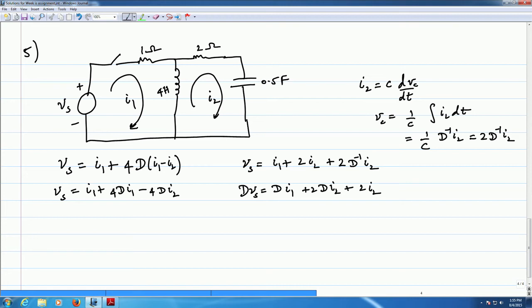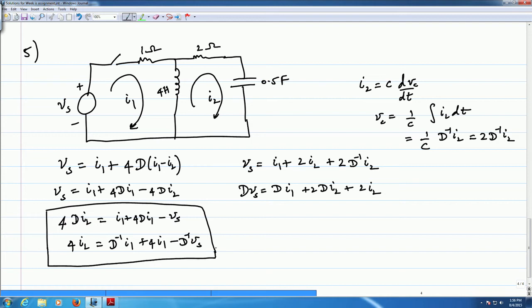You can do it in multiple ways. What I am going to do is take this equation and eliminate I2 from it. I can multiply throughout by d inverse and push this term to this side. So, I will get 4 times d I2 equals I1 plus 4d I1 minus Vs. Now, I multiply throughout by d inverse, I get 4 times I2 equals d inverse I1 plus 4 I1 minus d inverse Vs. So, these two are important equations.